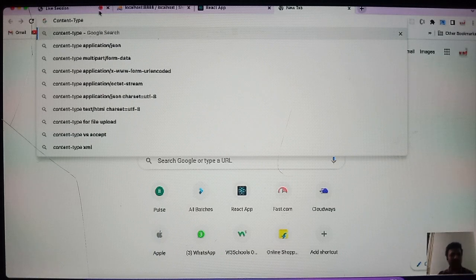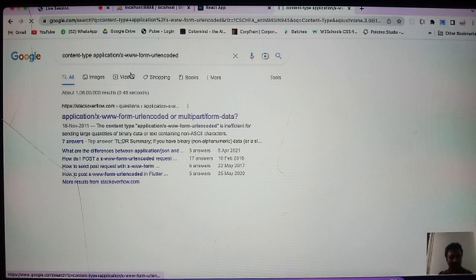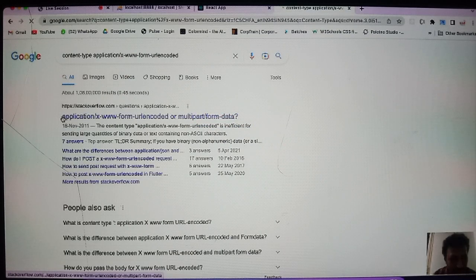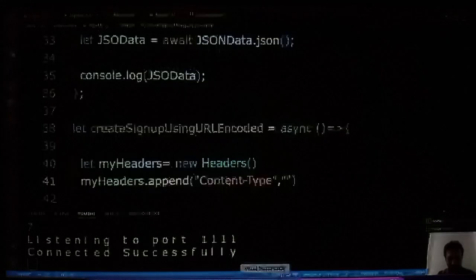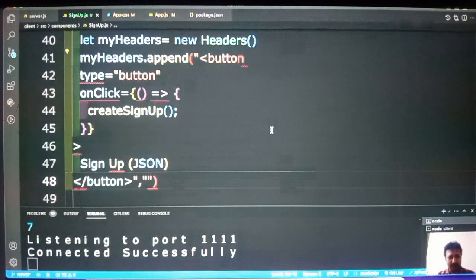The first result, content hyphen type, is automatically showing content type application slash x hyphen www. This is what actually I want, which I can get. Content type. I'm just copying this. Capital or small, doesn't matter.